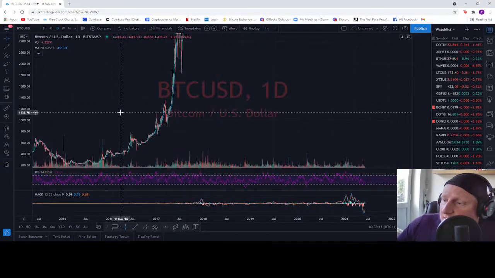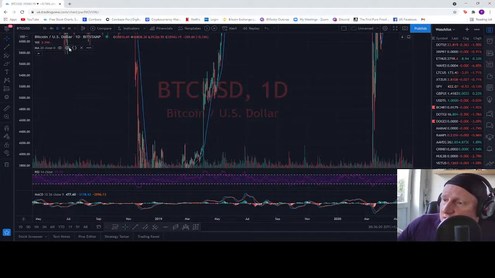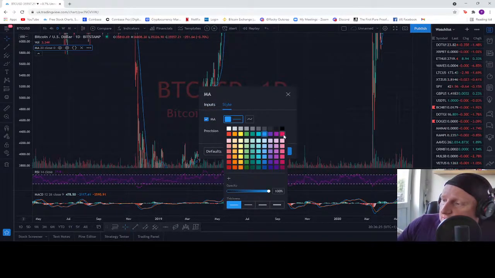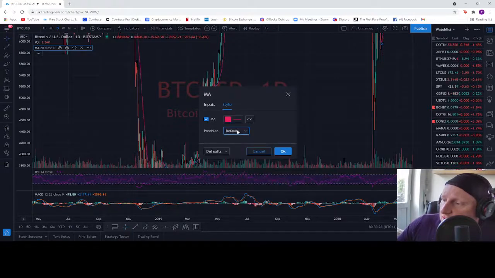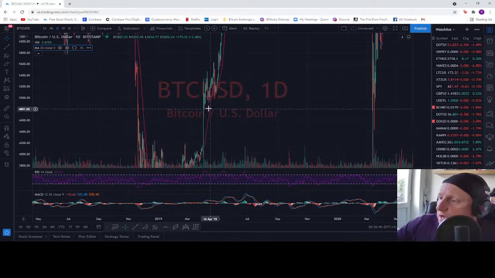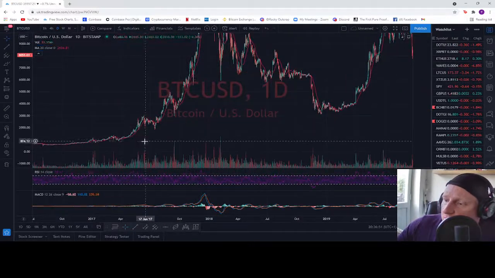Now, I'll tell you what I'm going to do just to make things a little bit easier: I'm going to change the color to red so that it really stands out, and I'm going to change the transparency of that line. Okay, defaults, inputs, it's 20 on the close of the candle, so that's all okay. Alright, so I'm sorry about that slow start there, but now we can crack on and start talking about what it was that I wanted to talk to you about.